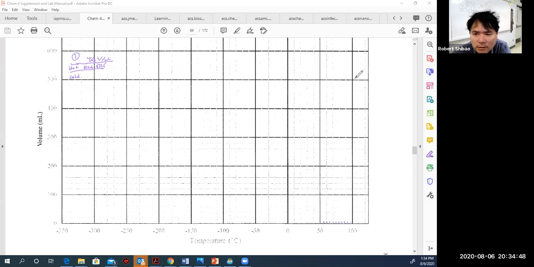And the volume is 552. So here's 500, and how many blocks do we have? I think we have 10 blocks: 1, 2, 3, 4, 5, 6, 7, 8, 9, 10, yeah, 10. So this would be 510, 520, 530. We're at 550, just slightly above the halfway mark and just slightly past three out of five degrees. The first one's five. And so our first data point is right about here, let's say.